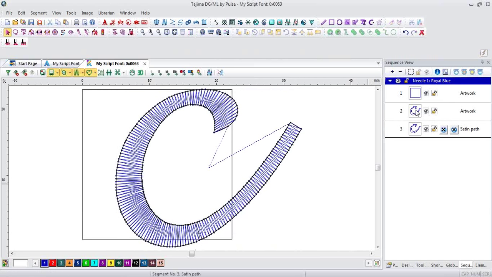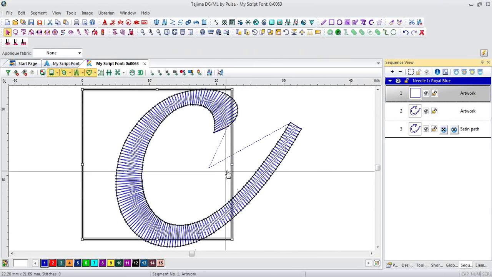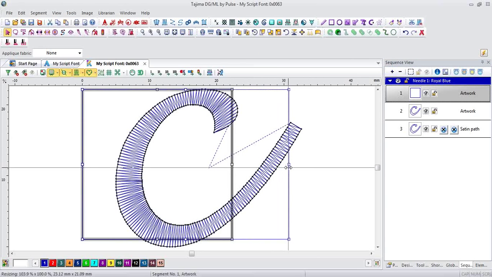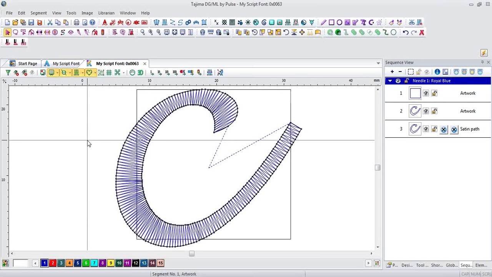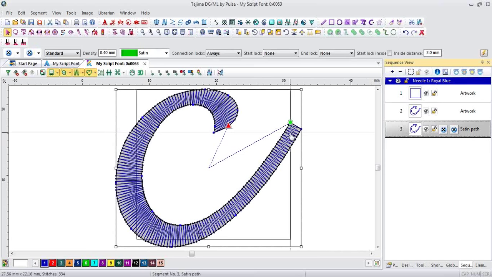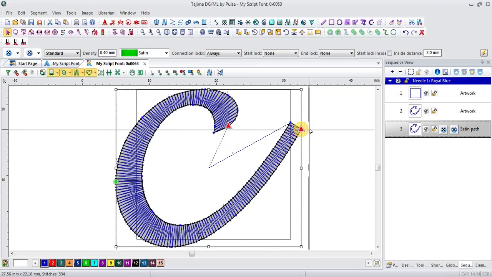Generate. Last but not least, accommodate the kerning box like so. Okay, let's check. Start and entry point. Place the entry point like here, and the exit point there.